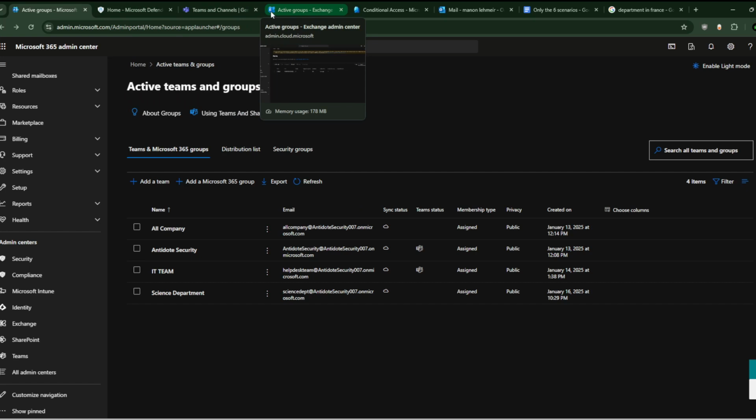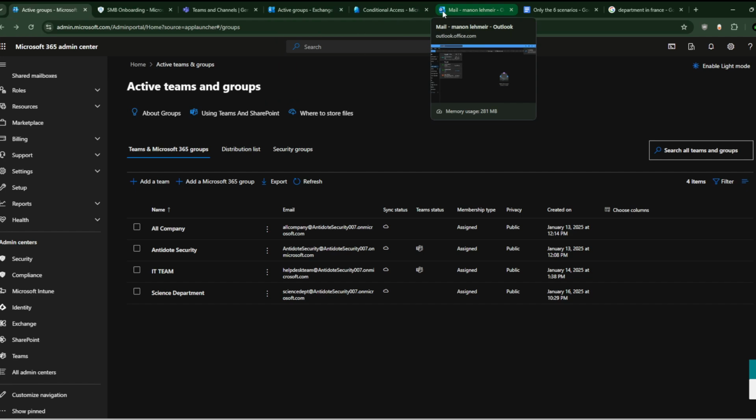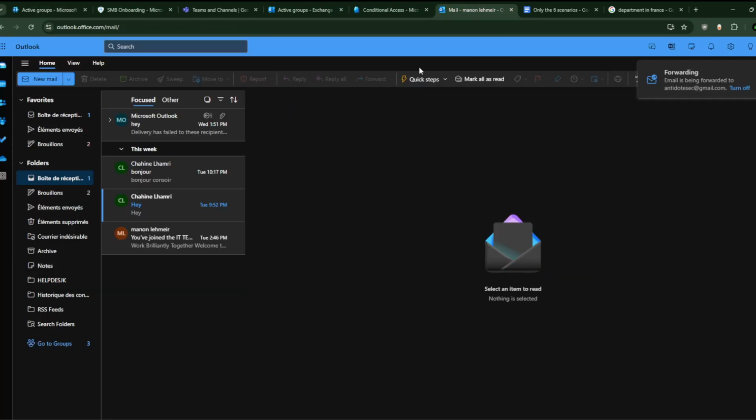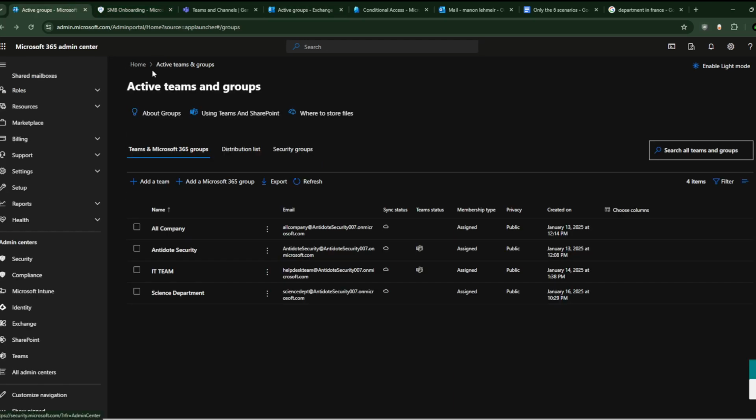As you can see here, it's E, here it's A, here it's O. Here it means Outlook. Here it means it's Exchange Admin Center, and here it's Active. Sorry, Admin Center. Okay, it means that it's Admin Center. So what do we want to do now?